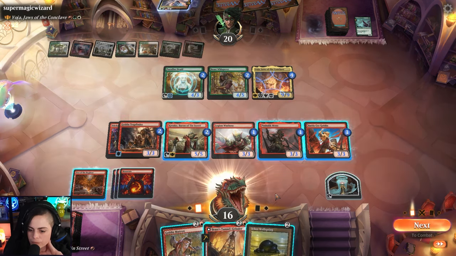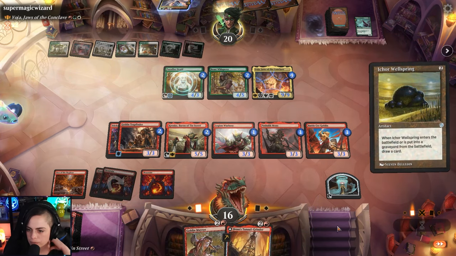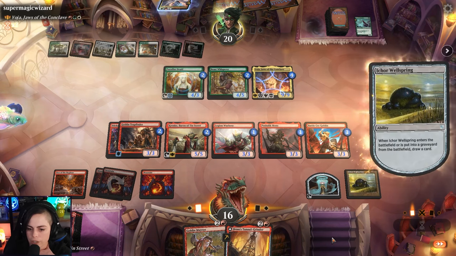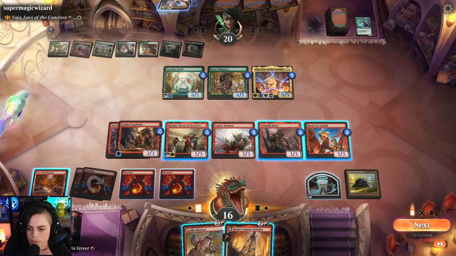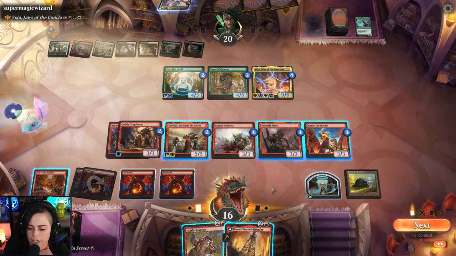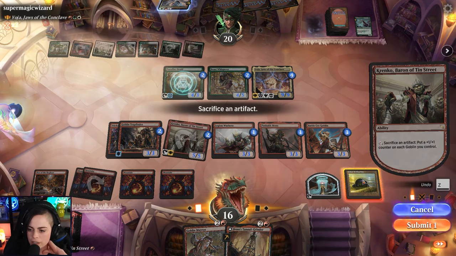Okay. Let's put this friend in. Draw a card. Sweet. Land drop. So we go to combat. They're already at 20 life. Dang. Okay. Here I was thinking we had hope this time. Let's sack you.